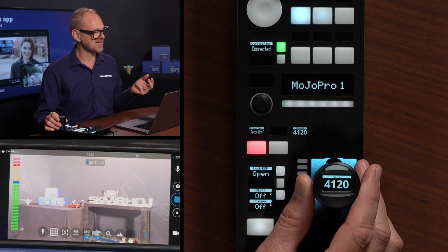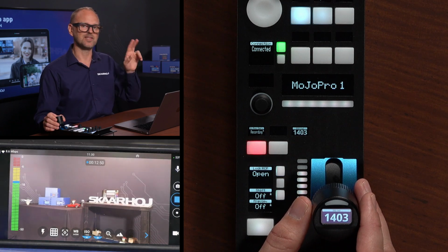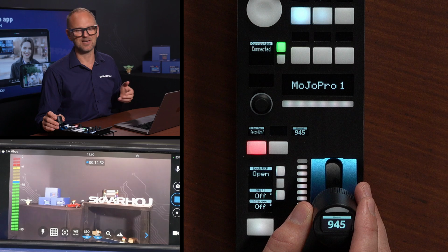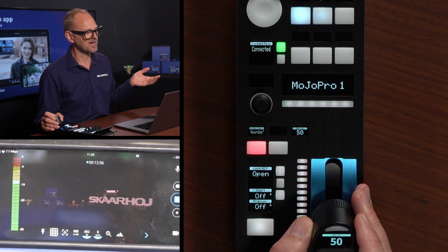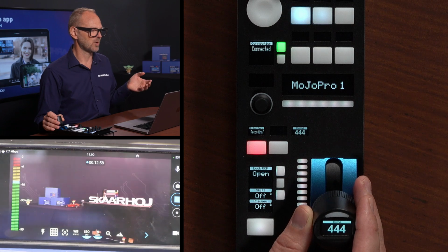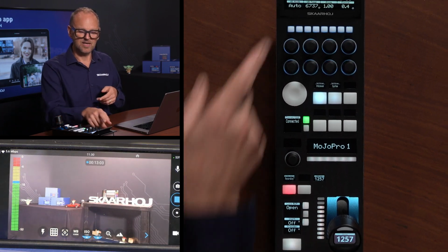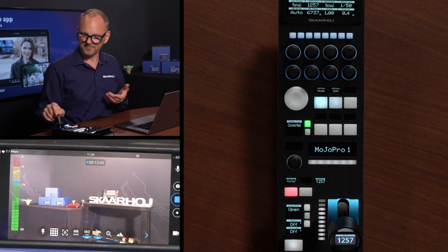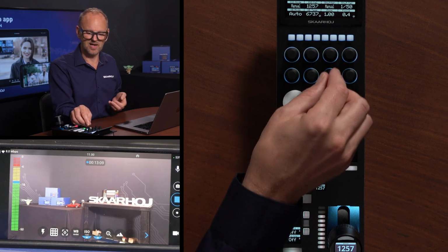So you'll see that as I'm now moving the joystick, we are also seeing a change of the iris of the camera, but it's a simulated iris. And we have done that on other cameras too that also don't have an iris, so that we can really work with the camera using the joystick here on the panel. Now it's in manual mode, and the value you see at multiple places here is really the ISO value we are changing.